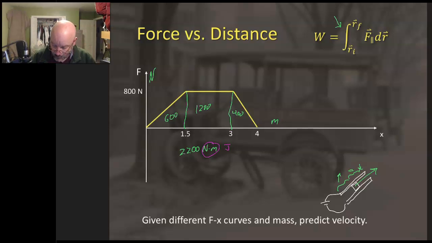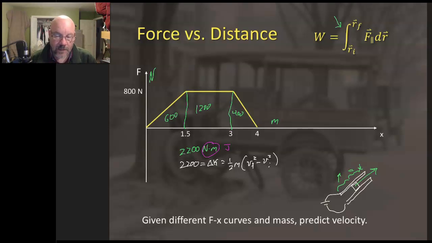Okay, but what do we do with that? Well, that value right there, that 2200, turns out to be our delta K. So that means we can take this thing and run it as 1/2 m (v final squared minus v initial squared), like so. Then if we had the mass, we could plug in for that and we'd be good to go.